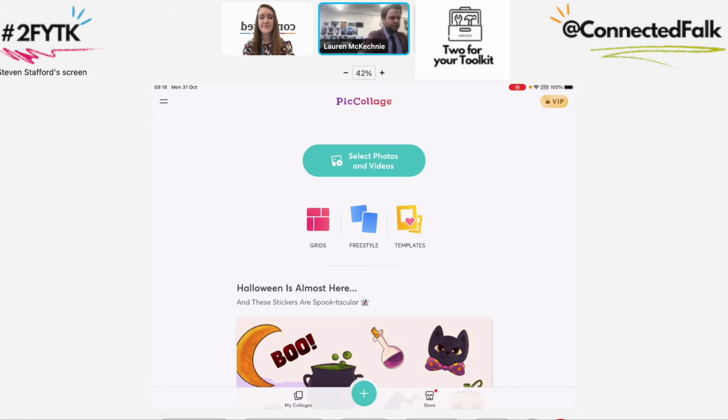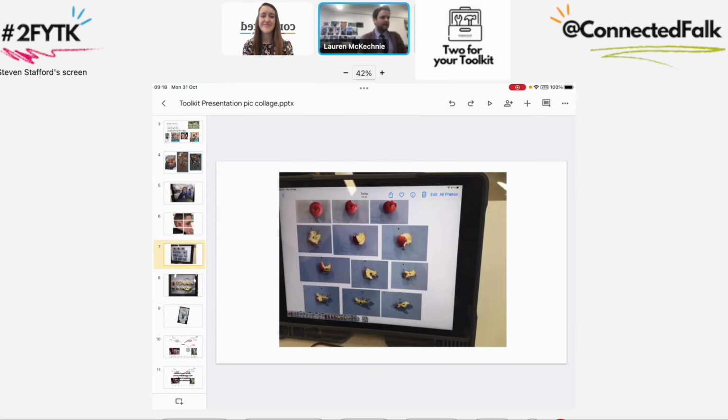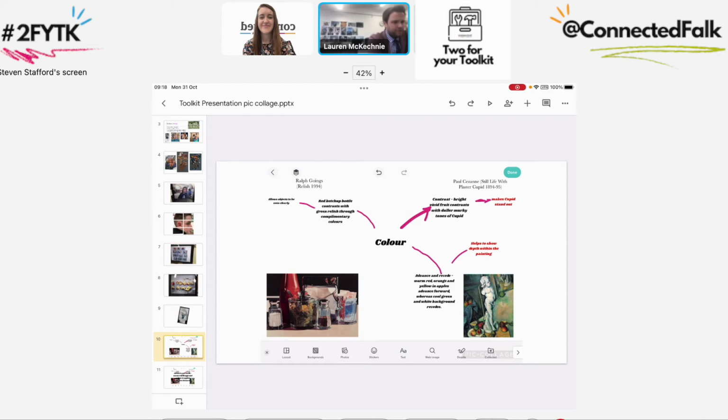I've actually used it recently because I was thinking, what could I do in a lesson that other teachers might want to do? And I was thinking, even as a tool for organising information, it's really, really brilliant. A lot of my pupils really like to use mind maps to organise their thoughts. I like that as well, I must add. But you can just create a blank slide, as it were. You can add images in, you can add arrows.